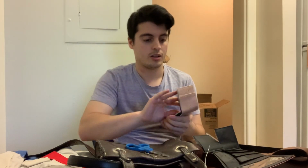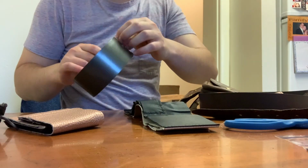So I just need to glue down this piece so that it actually makes a little pocket. Now granted, I won't be able to hold anything, but I like the idea of having them actually open up and flap closed more than I care about actually having them hold things.